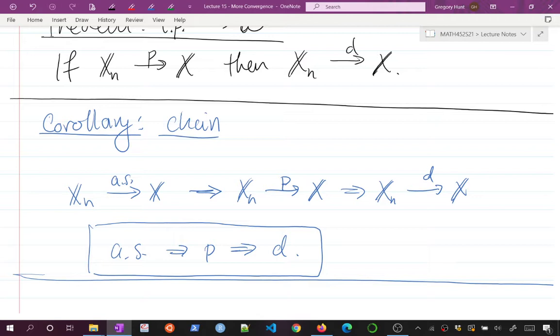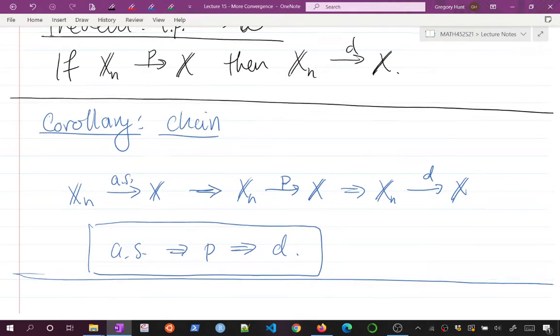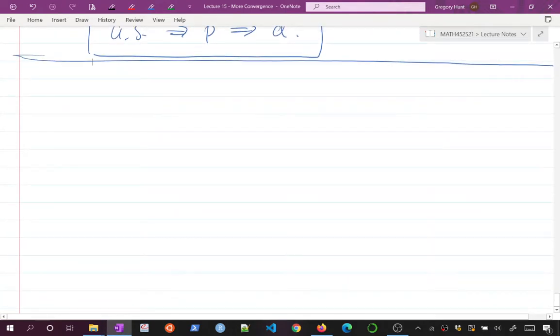We're not going to prove that theorem, but it shows which of these is strongest. Almost sure convergence is the strongest form of convergence. Slightly weaker is convergence in probability, and weaker yet is convergence in distribution. So if it converges almost surely, it converges in probability, and if it converges in probability, it converges in distribution. The other way, generally not true. Convergence in distribution generally doesn't imply convergence in probability, and convergence in probability generally doesn't imply almost sure convergence. We will see some special cases where we can get this reversal, but the general rule is that you can only go this one way. So distributional convergence is the weakest form, in probability is the middling form, and almost sure convergence is quite a strong form of convergence.